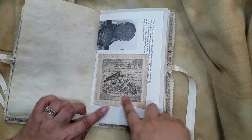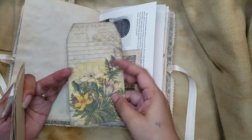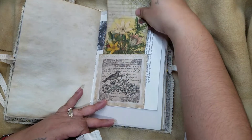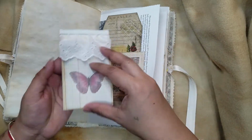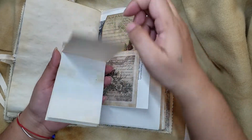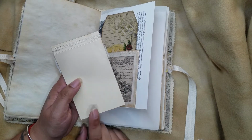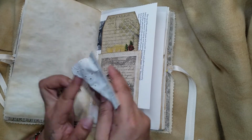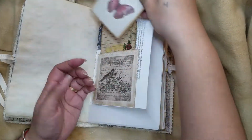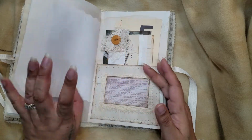Made another little pocket here with a sticker. Oh, this is a Tim Holtz. And so we have a little notebook kind of. Oh, you know what this is? This was the cutoff from a file folder that I cut down. So that's how it's like that. And some more pages to write on.